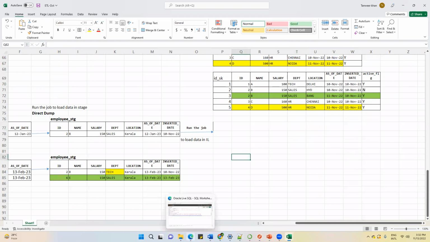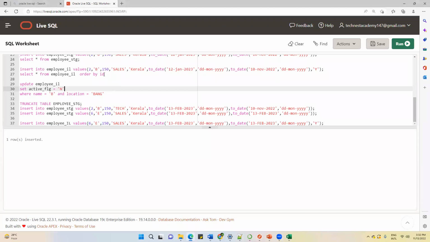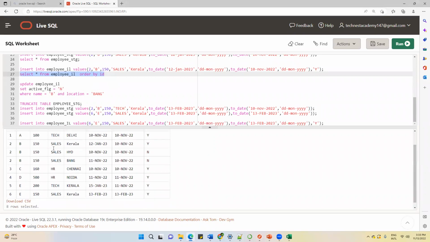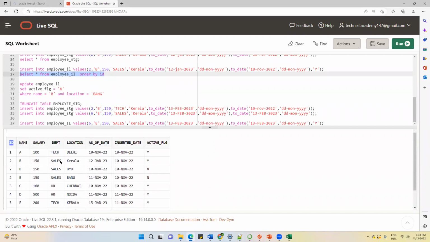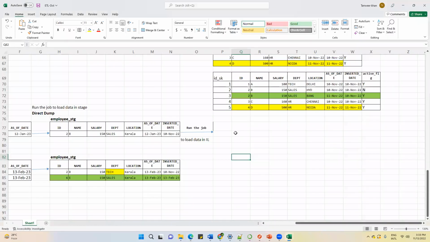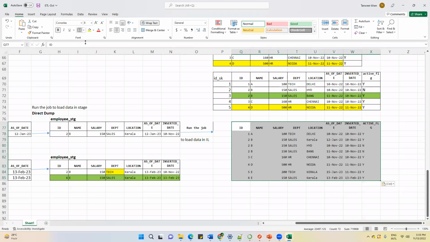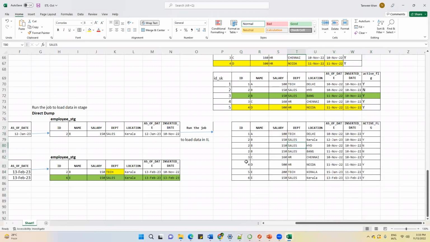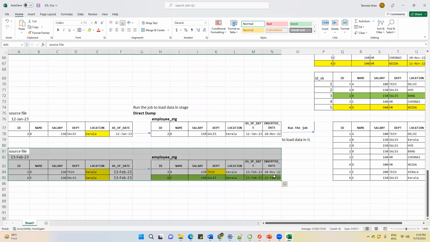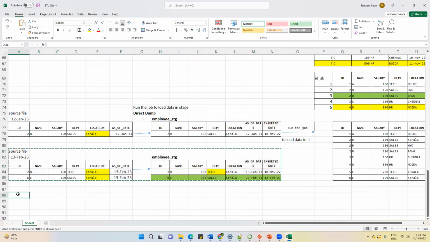One minute. I think I missed something here. I missed to save that record at that time. Save this here. This was the data of the previous load. I would have kept it there. I missed it. It's confusing.